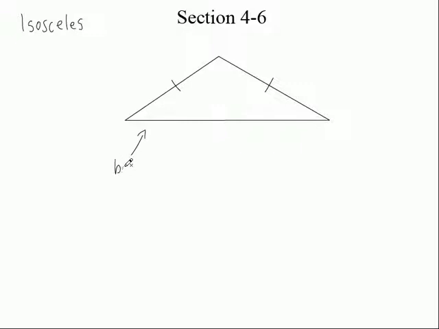We call these the base angles. Because they're at the bottom? Well, they're across from the equal sides. So we call those the base angles. Even if you flip it upside down, it doesn't matter how it's twisted. It doesn't have to be on the bottom necessarily, as long as they're opposite the equal sides, then they're base angles. Make sense? This angle that's not a base angle, we call that the vertex angle. I probably won't refer to this all that often, but it might be nice to know.